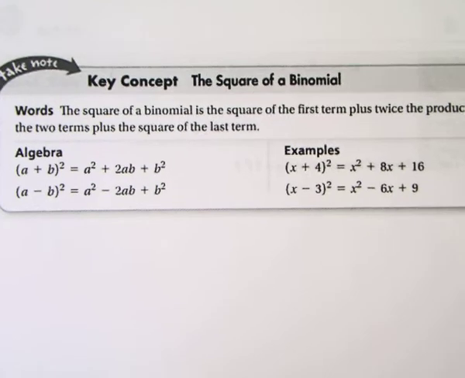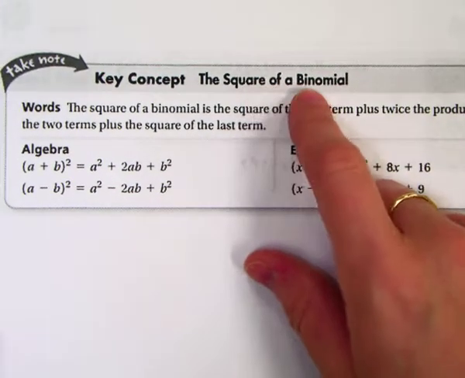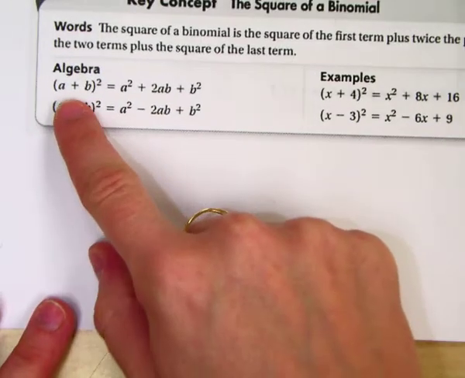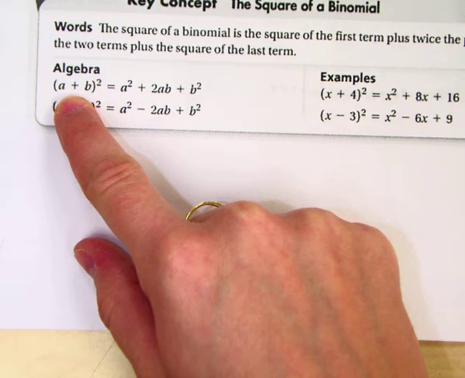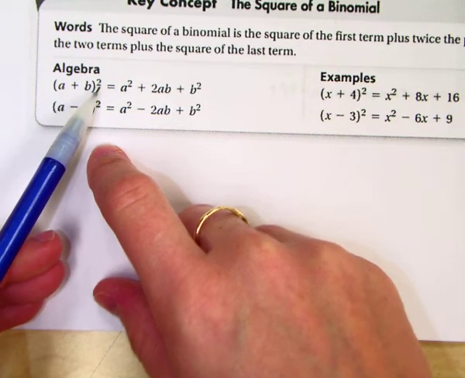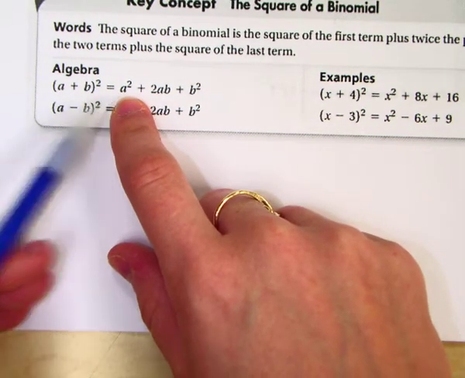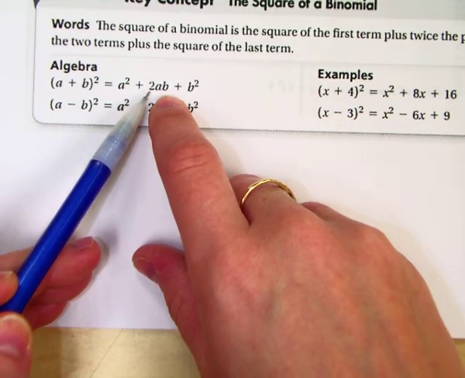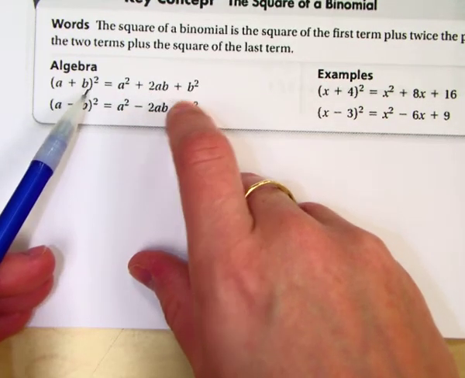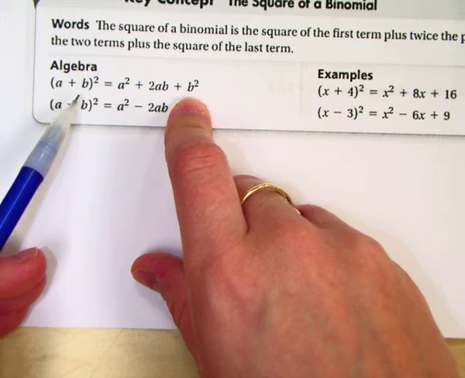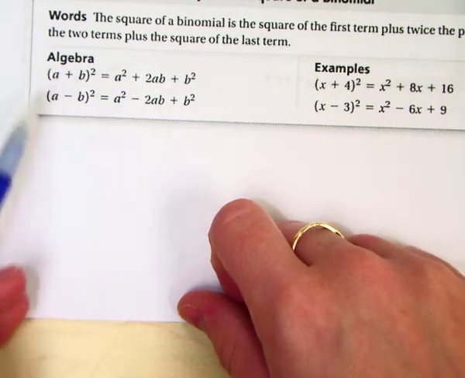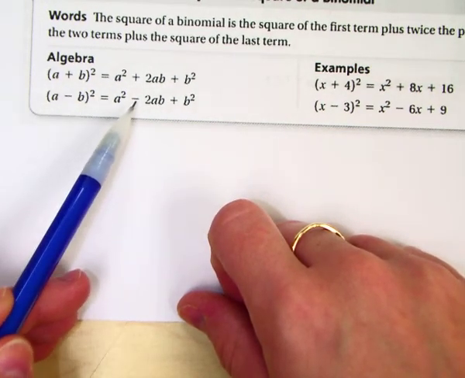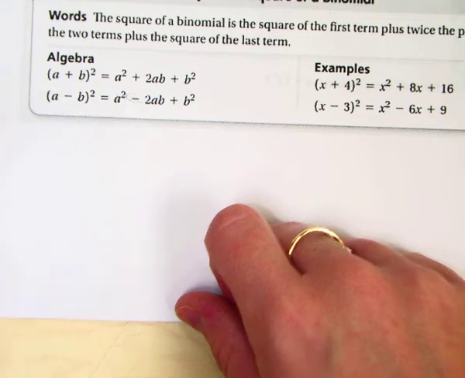All right, let's talk about the first shortcut, and that would be the square of a binomial. So they're saying, let's say that you have a binomial that's being added, and you square it. Well, the first term is just the first term in here squared. The middle term is 2 times the first and the second. And the last term is the second one squared. Notice the signs. It holds true for subtraction. The only difference in subtraction is this is a minus.